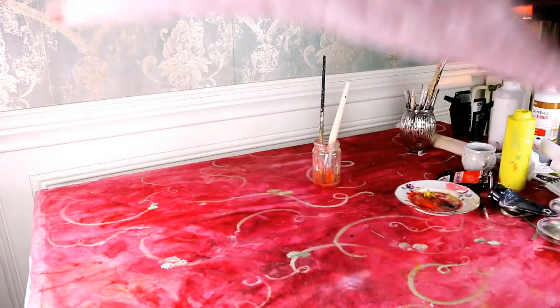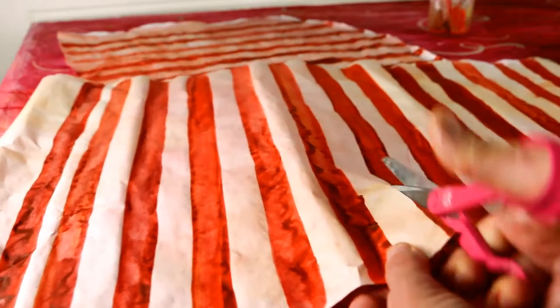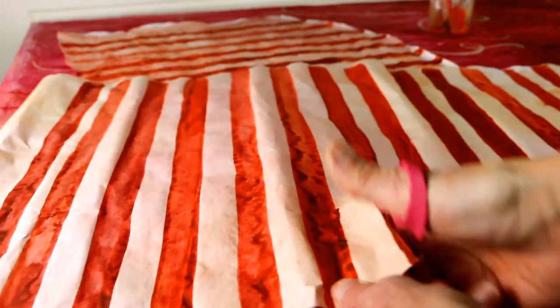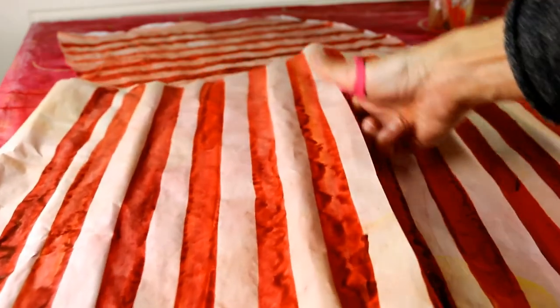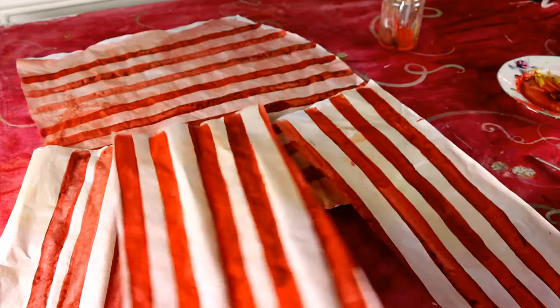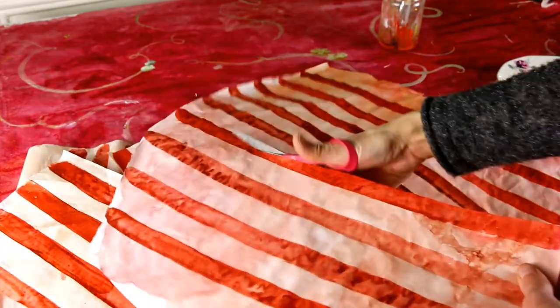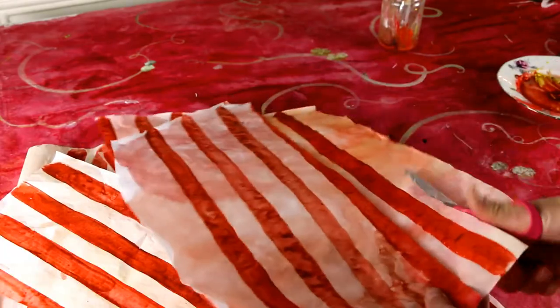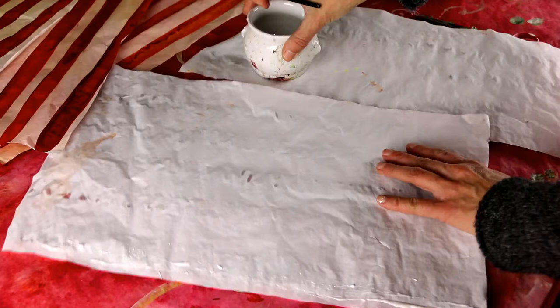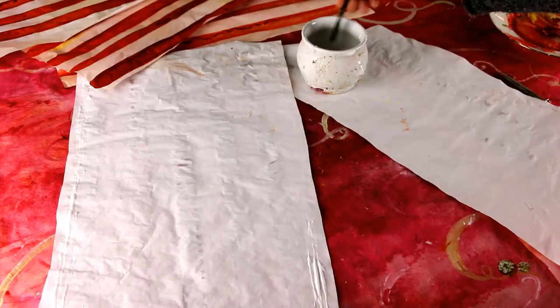I will let these stripes dry for a few minutes. It might be half an hour, 1 hour, depending how dry it is. Here it's pretty warm because of my sun rising today, so it's not going to take too long to dry. Then later I will cut them. I will prepare different parts for the bow parts and two other big strips for the sort of strips falling from the bow.